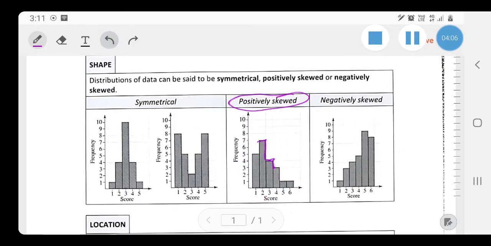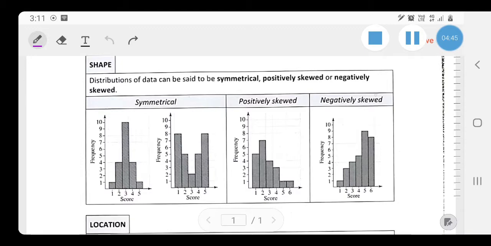Now the reason this confuses people is because when we do linear graphs and you have a line that's going downhill from left to right, we say that it has a negative gradient. But we're not talking about gradients. We are saying that this distribution is skewed, crooked, towards the positive side of the horizontal axis. So if it's going downhill on average, then we describe it as positively skewed. Don't get that confused with your linear graphs.